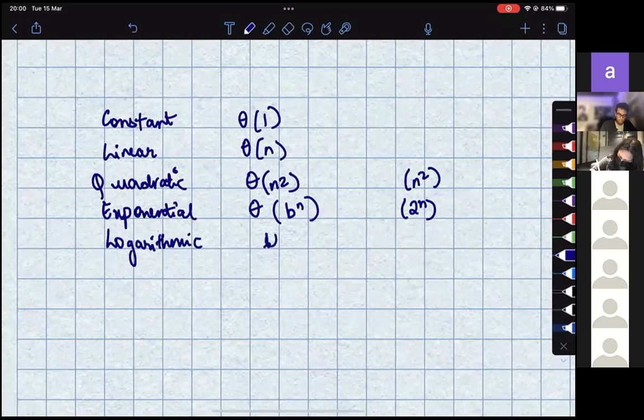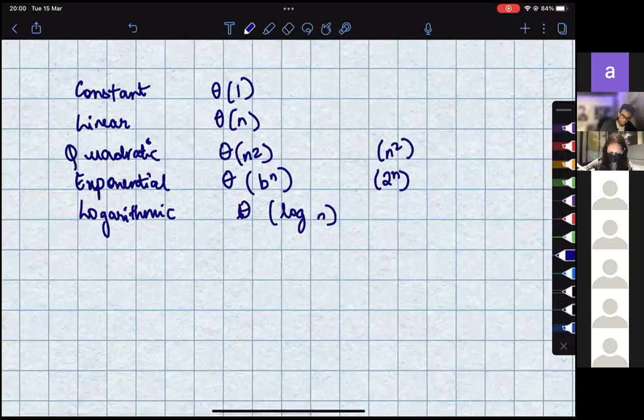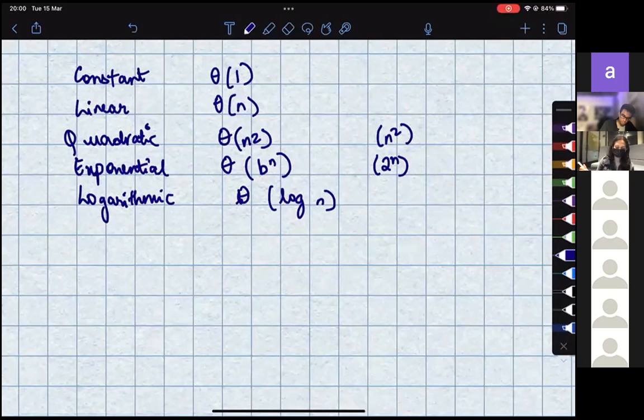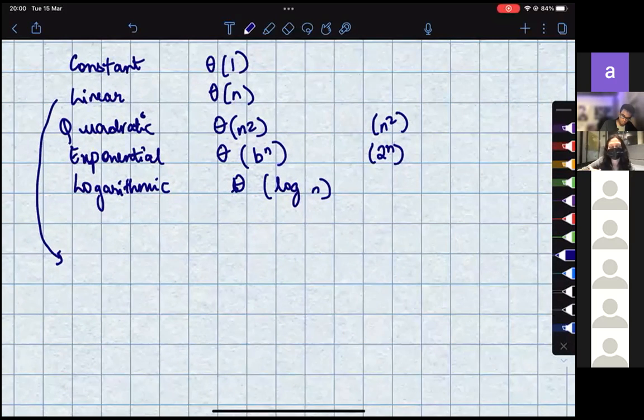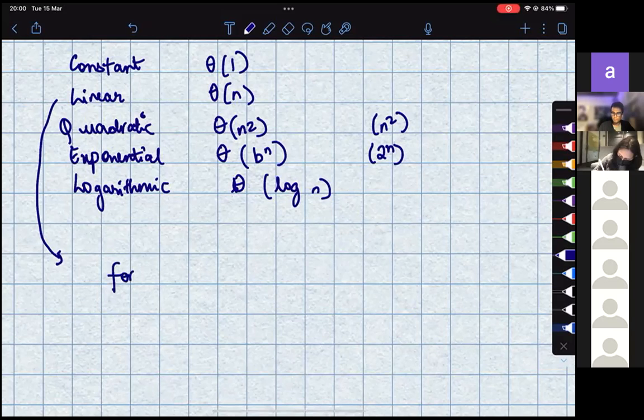So what exactly does this mean? Say we take linear. It means that when you increase the input by n, the runtime also increases by that amount. For example, say you have a function, for i in range n, printing midterm.